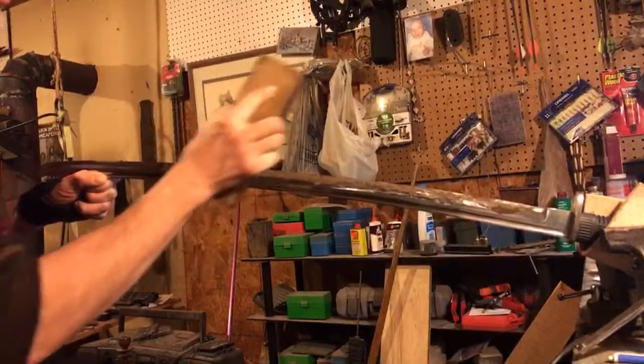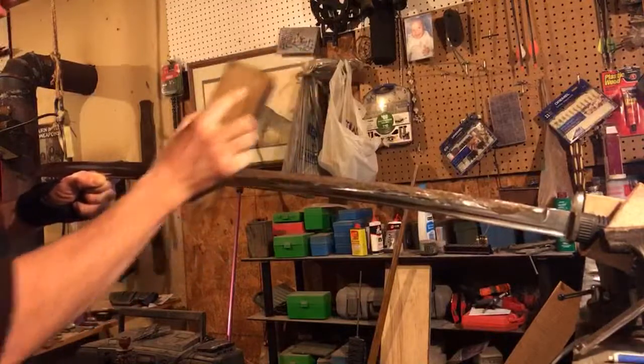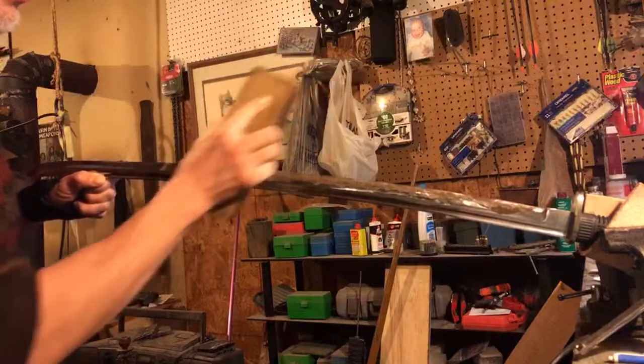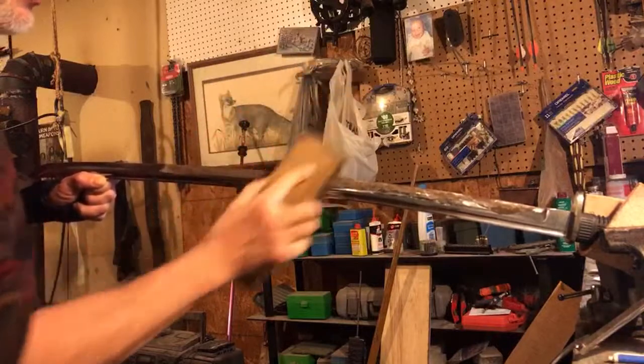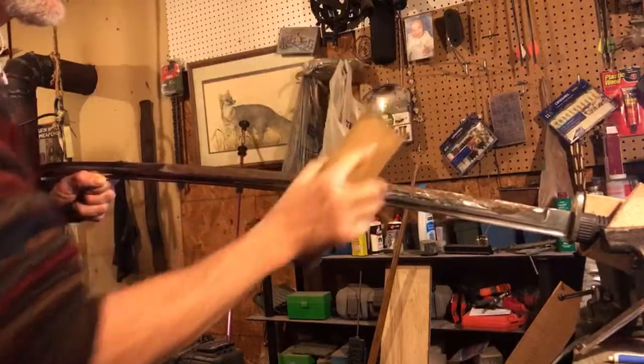I may end up moving the sword up into the vise a little farther so I have less movement out here on this outside portion. In fact, I'll definitely do that when I get to the tip. But for the middle and the base of the sword, this is working pretty well.